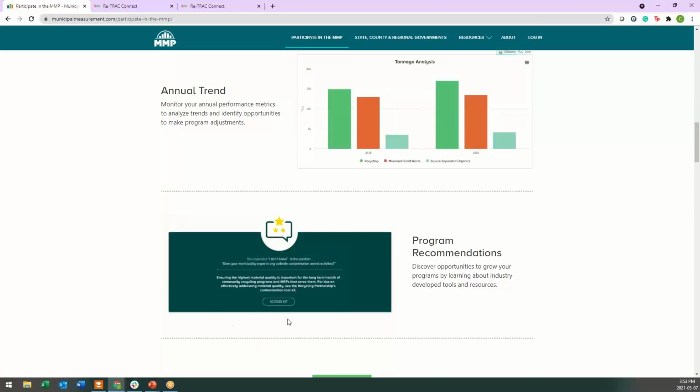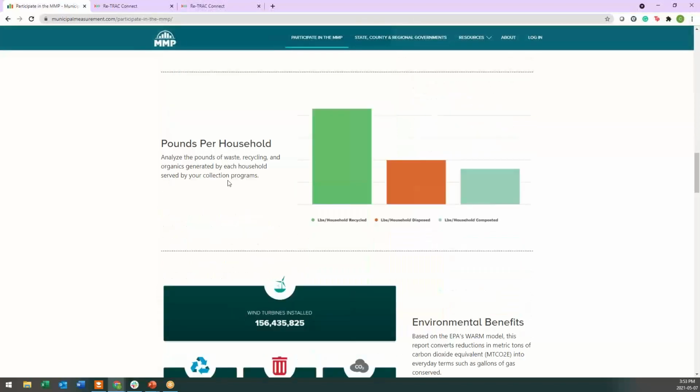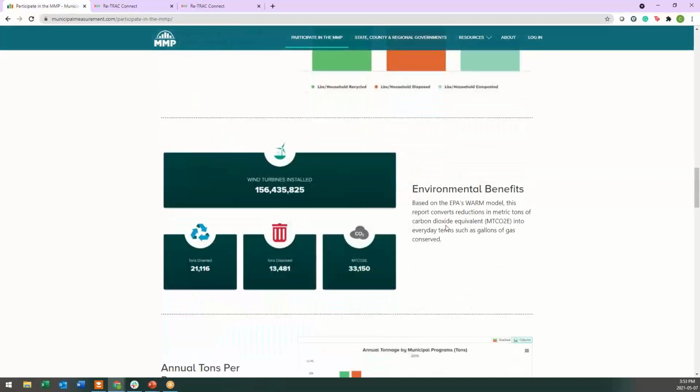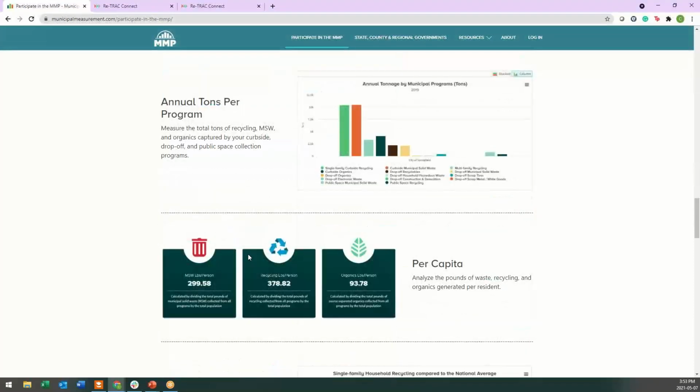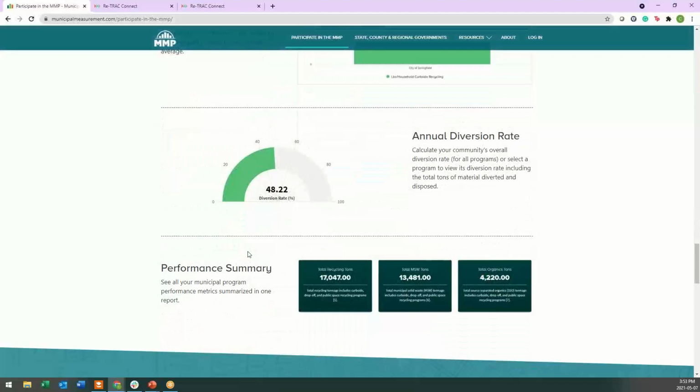We have a program recommendations feature, which will give you recommendations based on how you answer questions within the surveys. All different kinds of reports that measure performance, such as pounds per household, environmental benefits reports, diversion rates, per capita reports, all sorts of great stuff.